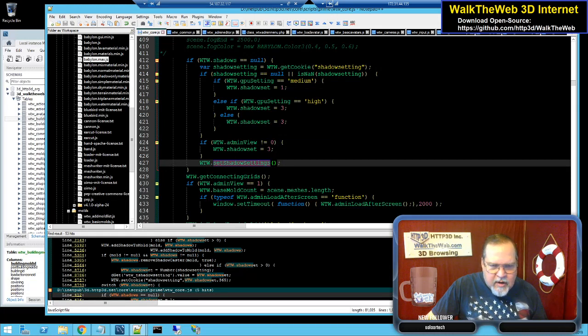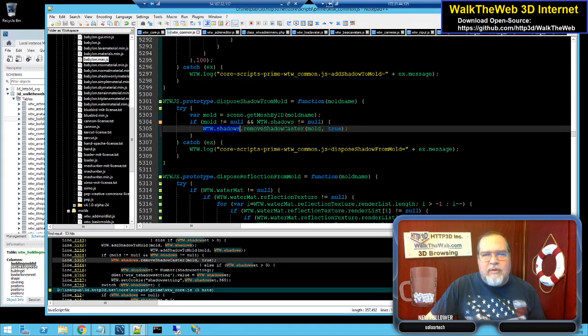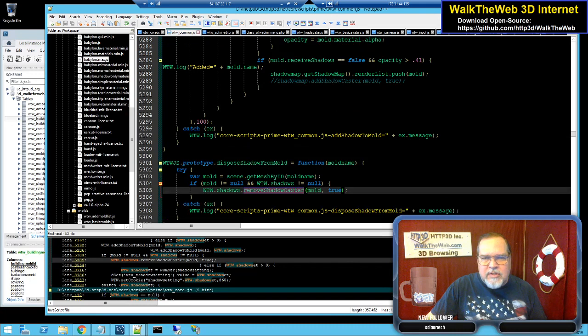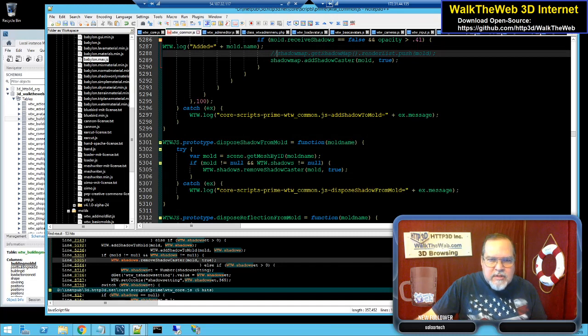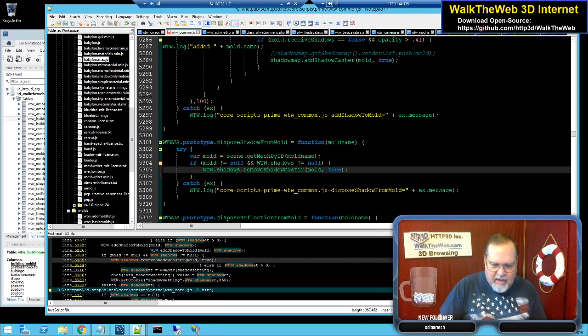But let's see here. Right here. See, remove shadow caster. Dispose shadow modes. See, I know I was using a shadow caster now. And I think I'm getting confused between the two functions. That disposes them. And if I'm not saying add shadow to mold, so they're right back to each other here. I'm going to put that back in place for a moment. I'm going to leave that the way it is. No, actually I'm going to remark it out for a minute or 2 or 3 or 5.